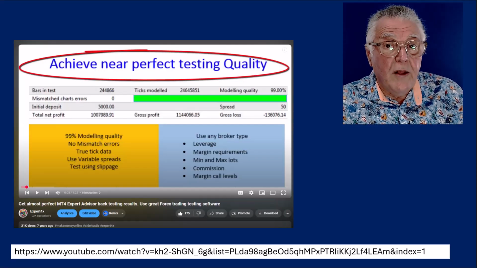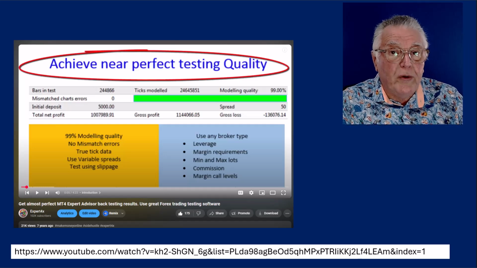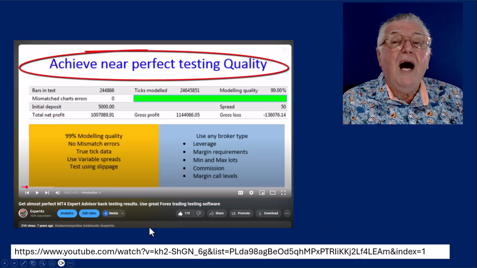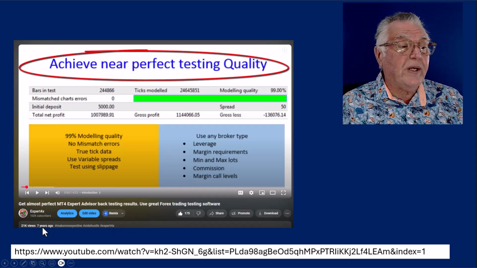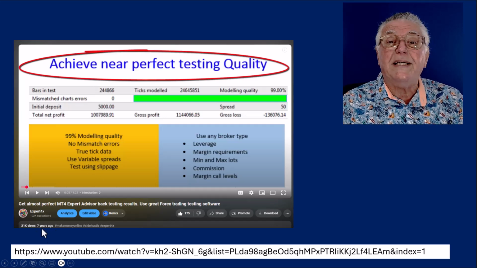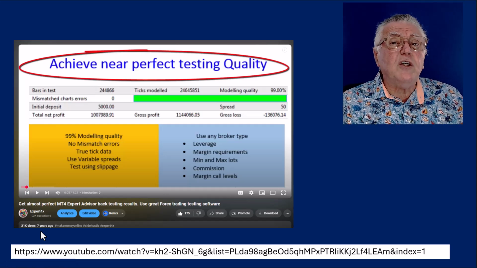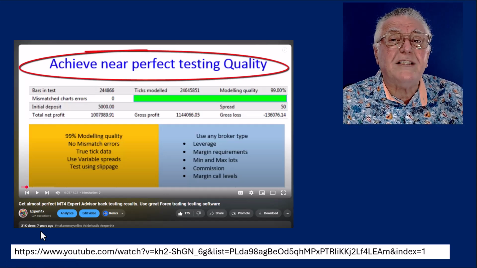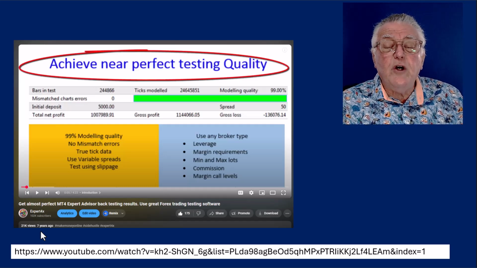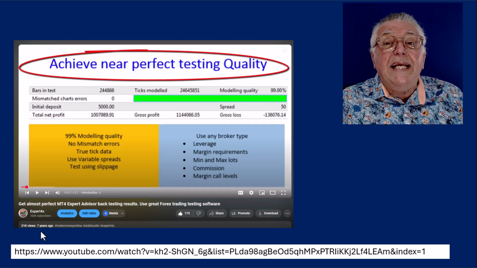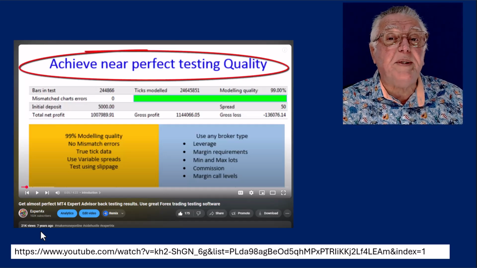So let's get started. The first thing I must stress is that I am using imported historical data, purchased data. I've been using this particular service for over 7 years. Here you can see this video, in fact, was made 7 years ago, so I'm perfectly happy with my investment. It's costing me around $10 a month, so it's not a fortune, but it allows me to test any robot I want to and any instrument I want to. The history basically has all the instruments you could possibly think of trading.